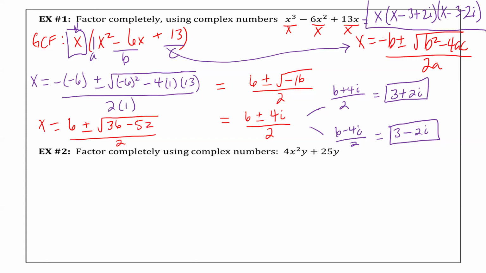Wait, why did you put x minus? For imaginaries, when you're writing the imaginary factor, it's always x minus whatever the complex is. It's always x minus the complex. Yes. So the second one, for the factor form, it says negative 3 minus 2. Yes. On the line, it's this guy right here, 3 minus 2i. I should have put this on its own slide, and I did not. I take the blame for that.